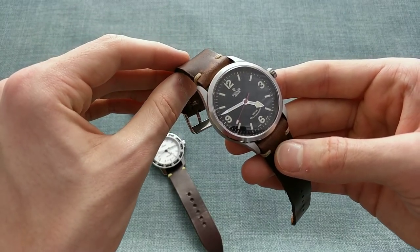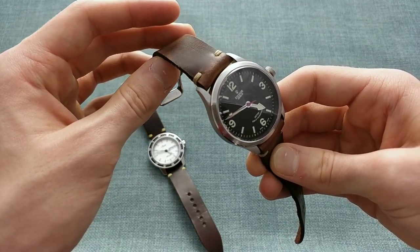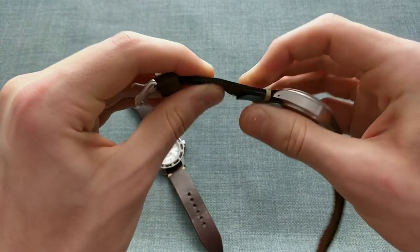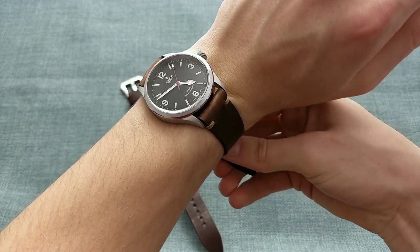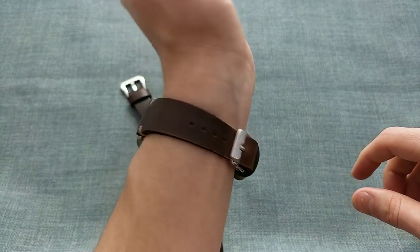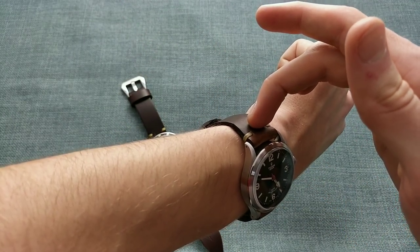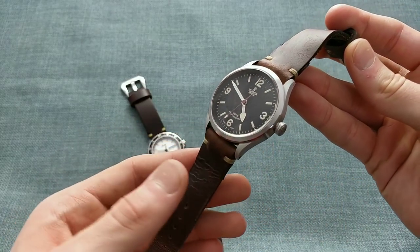In truth, I ended up swapping the Tudor stock strap out after merely a week of wearing it, simply because it was a very hard strap and as a result less than comfortable for long periods of time. By contrast, this is extremely soft leather, but still, due to the fact that it hasn't been treated to death, it's extremely robust and actually very, very comfortable on the wrist — it wraps around the wrist very nicely. These straps provide a very good fit since they are custom-made for the length you need based on your wrist size, which means no excessive overhang, which can look inelegant and catch on cuffs.